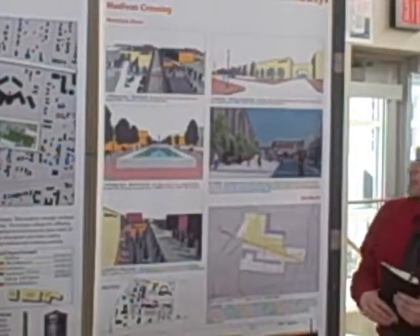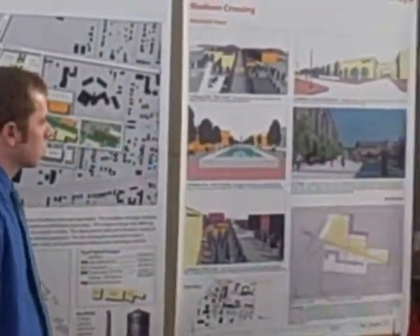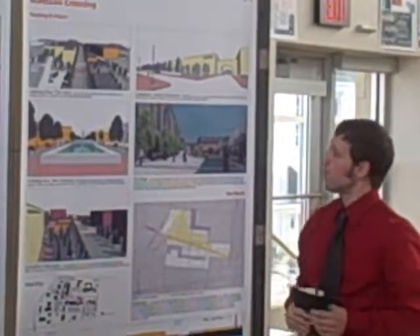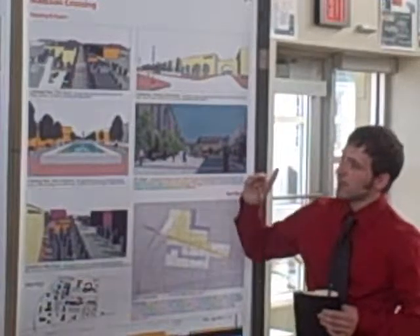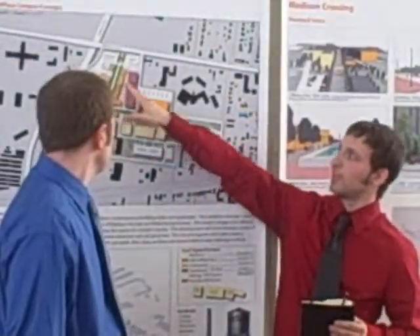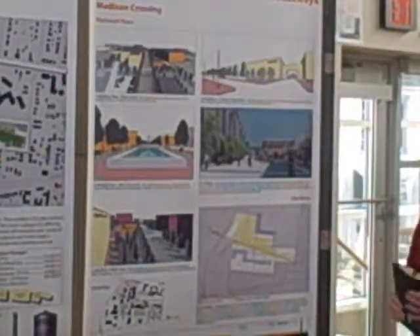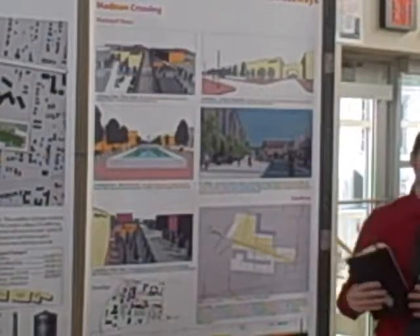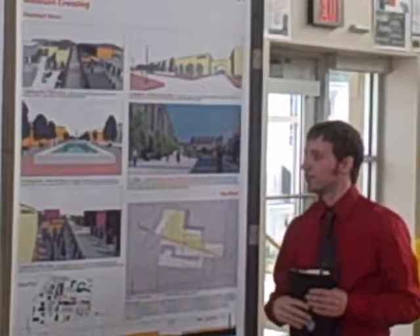This one is the inverse — looking from this end back. You see the stack in the distance and get an idea of the walkable qualities of the site. This rendering is essentially from the main moment where retail meets industry — a plaza right here between the two, looking south. It shows the differences in qualities, and envisions these spaces being used for fairs, festivals, and live streetscape events.